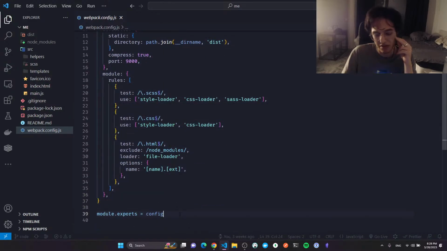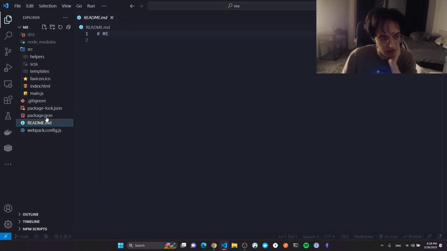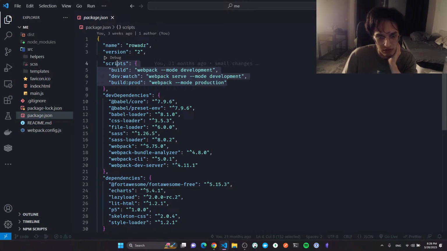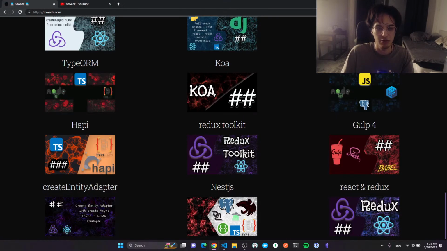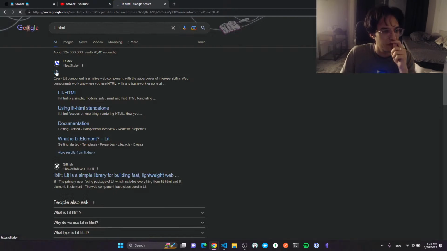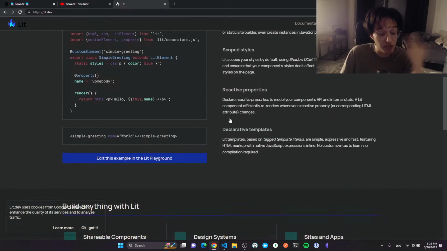This is the simplest configuration even now. It was very complex and very unnecessary previously. Now I have only one file, and you can just say a production build or development mode. That's it. It's easier. And I'm using something called lit, I believe. Where is it? Yeah, lit HTML. Let me show you. I have no idea why I used it. Maybe I should just stay with React.